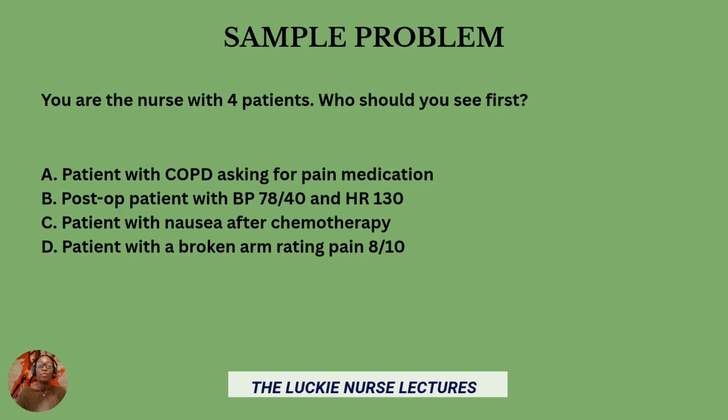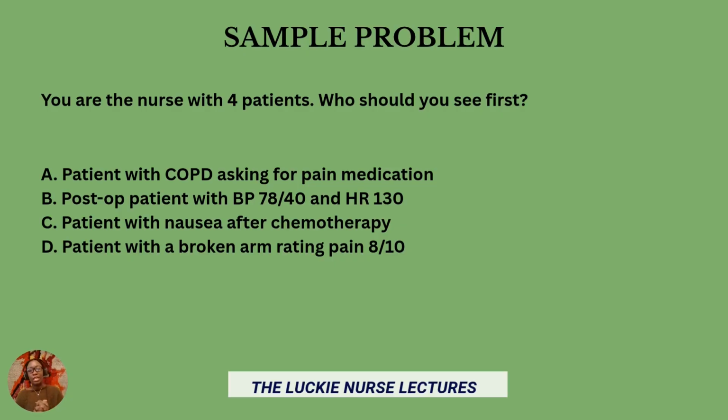For example, if you have a patient who is in pain and asking for medication, and then you have another patient who just had dinner and now they're asking for their dessert, of course, in that scenario, you should address the patient with pain. Their needs are more important than the person that needs dessert. However, if you have 2 patients, one is asking for pain medication and one is desaturating, of course, the desaturation takes precedence over the pain. So as of right now, this does not seem emergent, but we're going to go down the list and see if there are any other options that are more important.